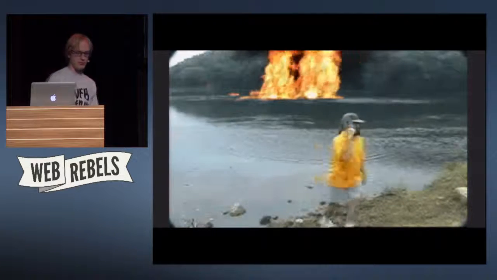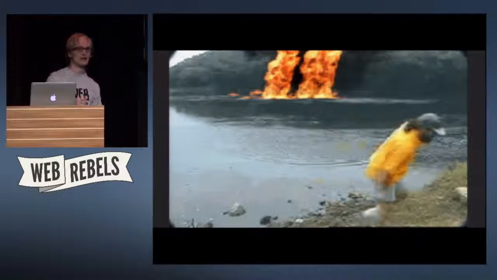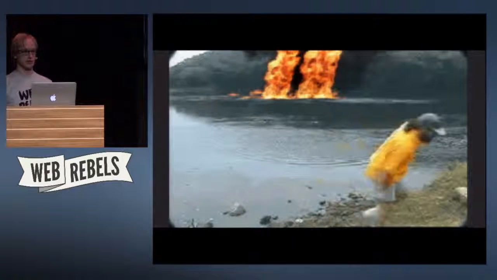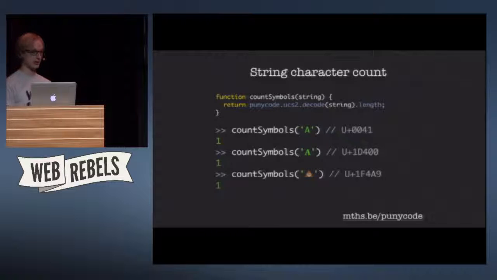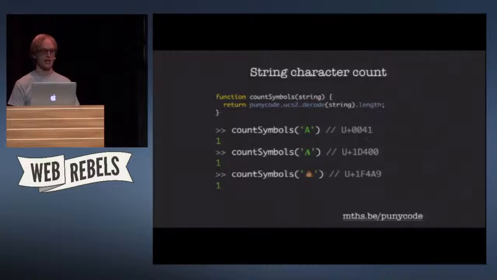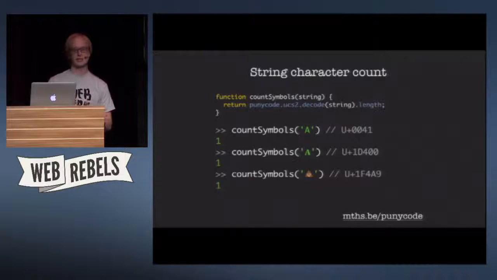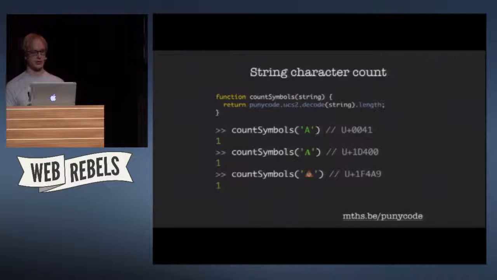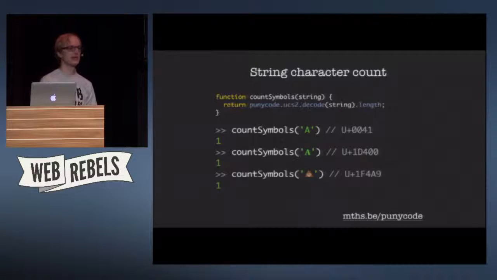So getting back to our problem, how can it be done? How can we accurately count the number of code points in a JavaScript string? Well, one solution is to use a third-party library. And Punycode.js, which I talked about before, has utility methods that it uses internally, and it also exposes them so you can use them separately as well. And it has one called ucs2decode. It takes a string, and then it returns an array with 1 item for each code point in that string. So if you just get the length of the resulting array rather than getting the length of the string directly, this gives you a more accurate result.